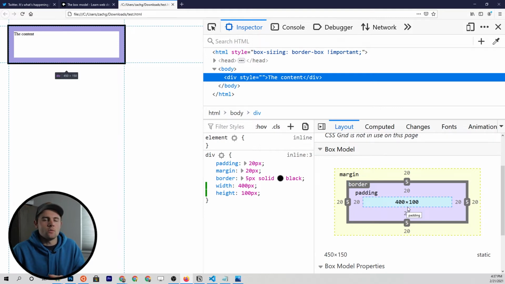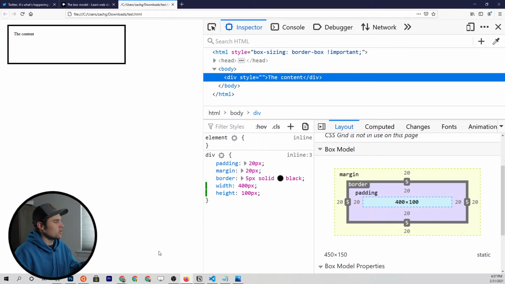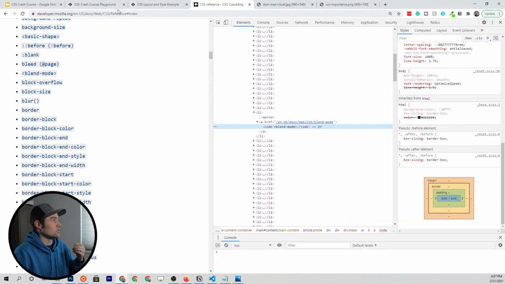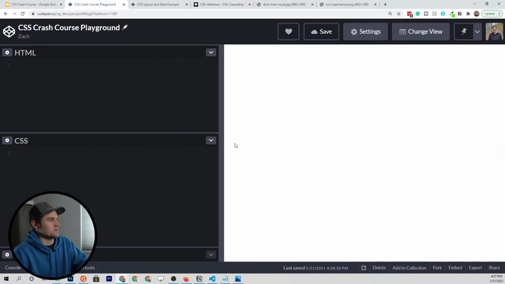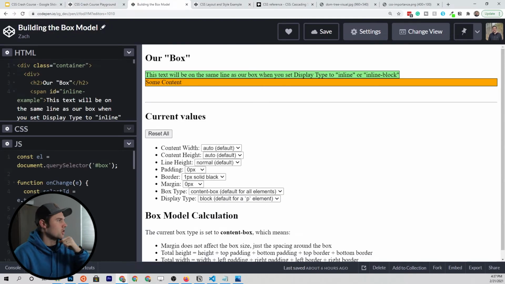Let's go ahead and dive in. I actually made a CodePen that's going to allow us to interactively play around with this box model. On my screen, I've got a CodePen with some JavaScript written up in here. You can drop down these select elements and select different CSS properties to apply to this orange paragraph tag up here. And why I created this is because when we're talking about the box model, sure, we can get into width, height, padding, border, margin, all that kind of stuff.